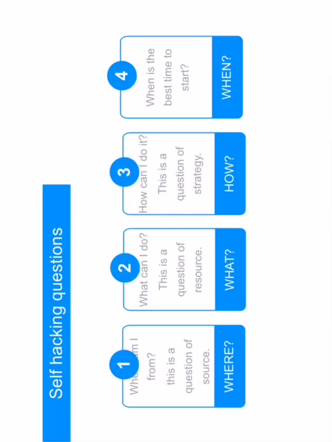Now, the third question is the question of how. You now know what you have, right? How can I do it? This is the question of strategy. And you must be flexible. A lot of people are not flexible to change strategy. A particular strategy is not working and you are not changing it.